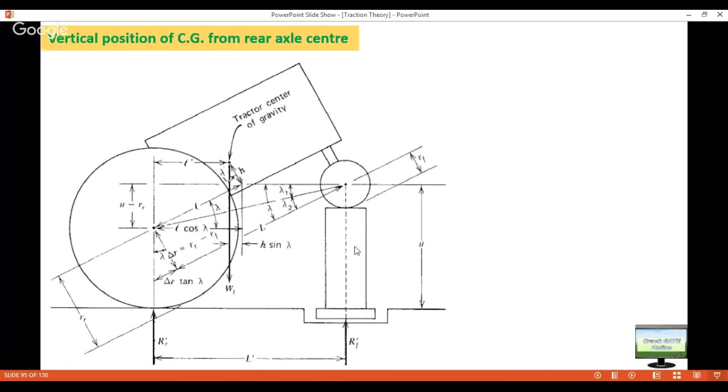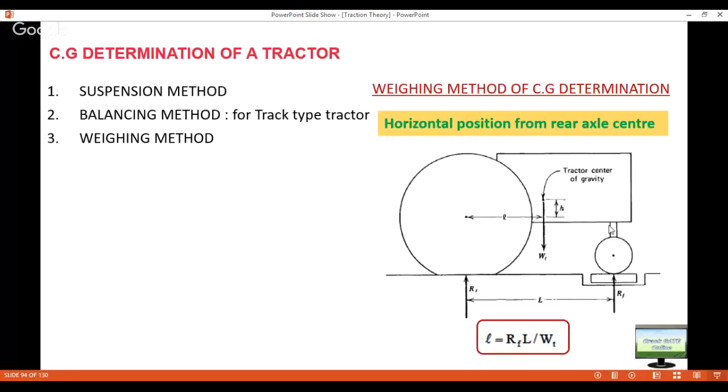So basically you have lifted the tractor by an amount which I have already explained to you. Suppose you have lifted the tractor by this n amount. I forgot to tell you that in all the cases in the weighing method, you have this weighing scale on which you are measuring this RF. So you know the RF, you know the total weight of the tractor, since manufacturing companies already give the total weight of tractors. You know the wheelbase also. So you know RF, you know WT, you know L, so you can calculate small l.